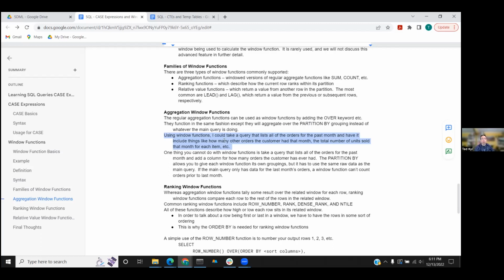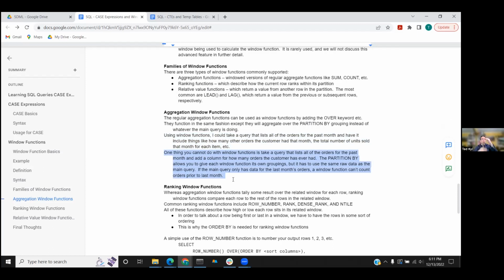All right, so then let me just mention, here's something that you cannot do, okay? If I have a query that lists all the orders from the past month, and that's 200 rows, I can't use a window function to tell me how many orders this customer has had in the entire history of the company, okay?